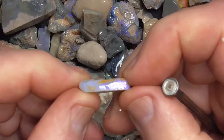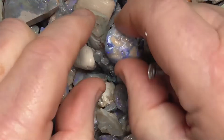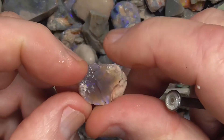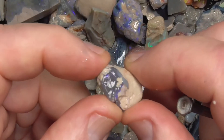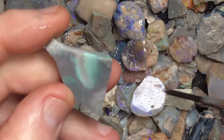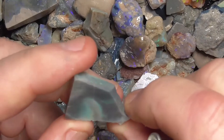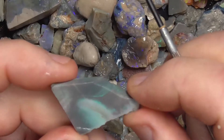I'll just show you a few other bits. It's a bit of a crystal type material. Some bordering on knobby. A piece of sun flash. Crystal type material — you can see the purple blues in there. Material like this can just make a nice pendant with what you've got there, rather than trying to cut it into a finished stone.